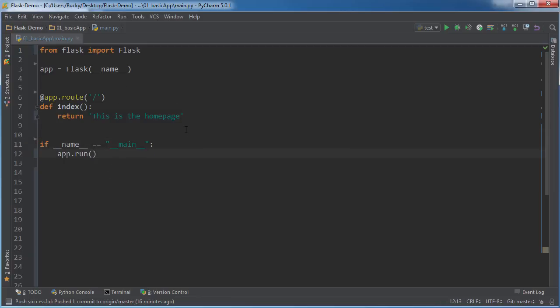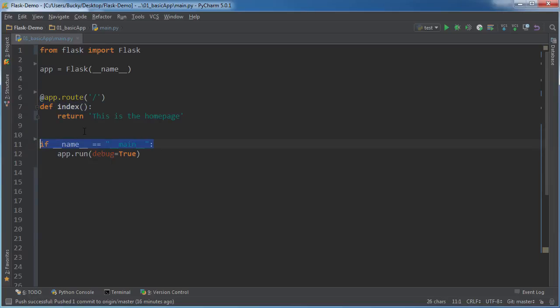But then we're going to go app run, and I'm just going to write debug true since we're in kind of developer mode. And what we're doing right here, all this does is it says start this app, start this web server, and we need to kick off this file on our server. And right now we're just developing on our own local computer, but eventually it's going to kick off some web server, and then your website's going to start running, start delivering all these pages.